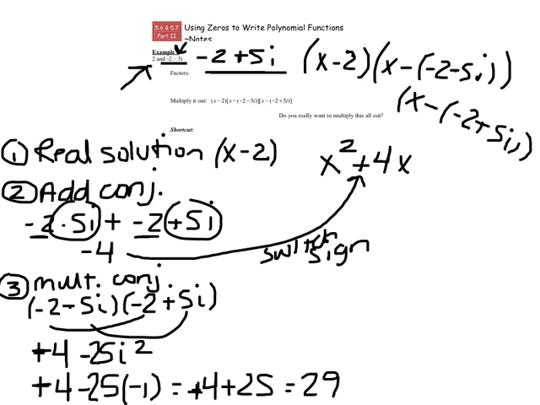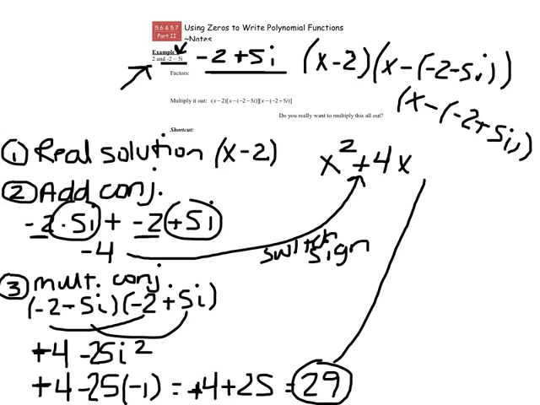All right, so let me just talk you through that again. Sorry about that. Okay, so if we are multiplying, we're going to multiply first terms. Negative 2 times negative 2 is a positive 4. Negative 5i and a positive 5i, so negative 5 times 5 is a negative 25. And then i times i is i squared. Okay, so now we get 4 minus 25 times negative 1, which was the i squared, which is 4 plus 25, which is 29. Okay? All right, so hopefully you caught that.